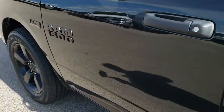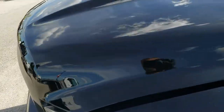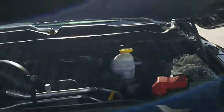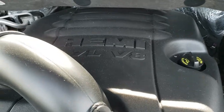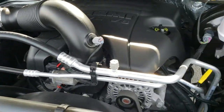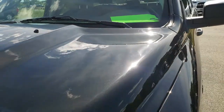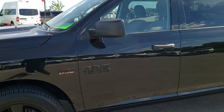We'll take a quick look under the hood. I'd personally like to thank you for checking out the video today. Hopefully from this HD video, you've been able to tell just how clean this truck is, inside and out, so you can make a smart buying decision from the comfort of your own home. It has the 5.7 liter V8 Hemi motor. The engine bay is very clean and runs very smooth. This truck has been fully safety-inspected by our service shop, has a fresh oil and filter change, all fluids have been checked and topped off, and this truck is 100% ready to go.